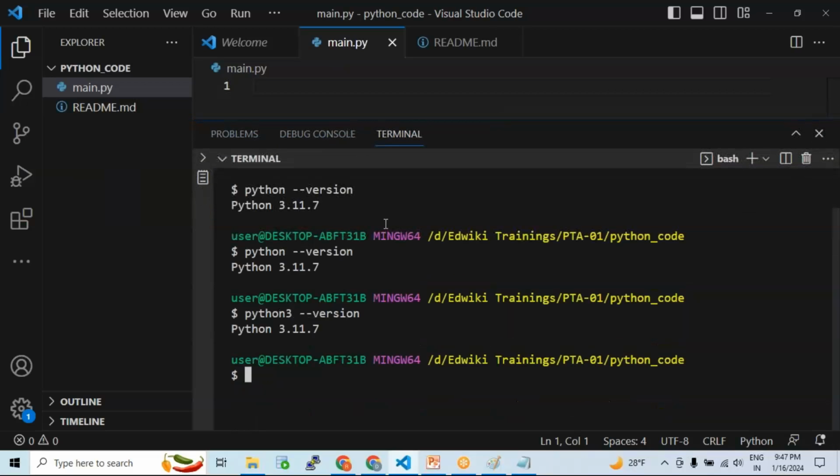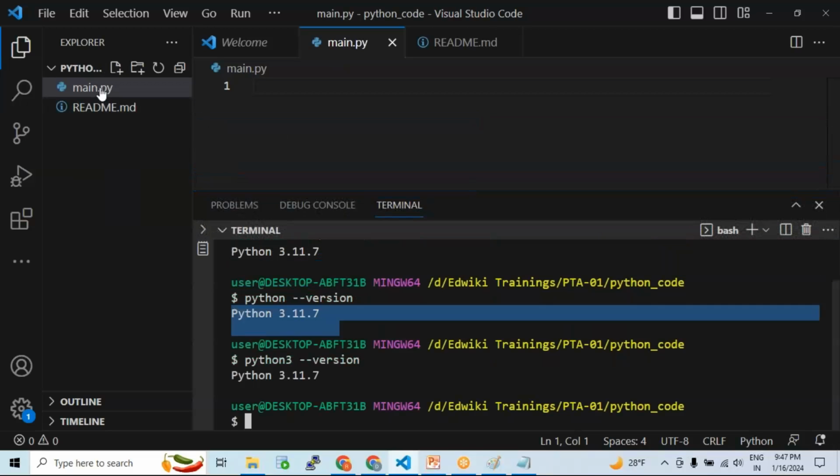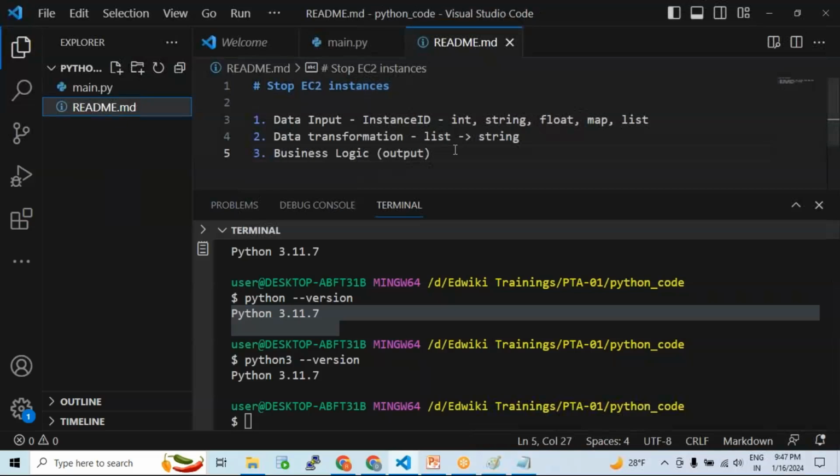Good. So if you are able to install Python and get it up and running on your system, then that is good enough for today, guys. Tomorrow I'm going to write Python code to make all these 3 steps available in my code to stop an EC2 server.